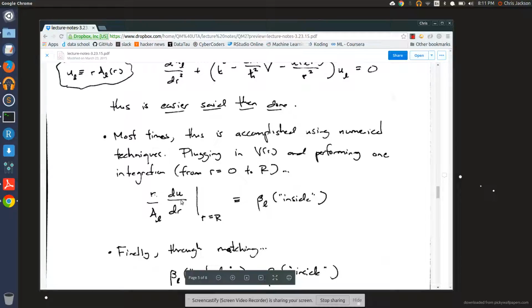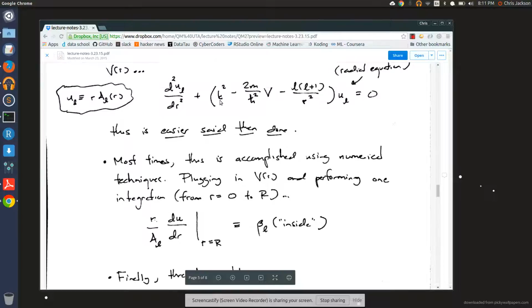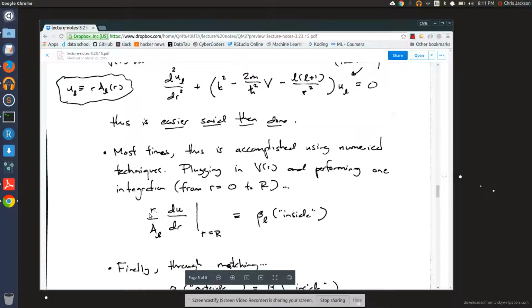And I'm going to have one derivative left over, right? So convince yourself of this. Take this stuff over to the other side, divide through by L, multiply by one factor of dr, and then integrate. So you would have some integral of this thing. It's going to be a mess. That's why you want to do it numerically, depending on what this V is. But on the left-hand side, you're going to have one derivative left, and you'll have this factor r over a sub L once you plug back in what u of L is, okay?